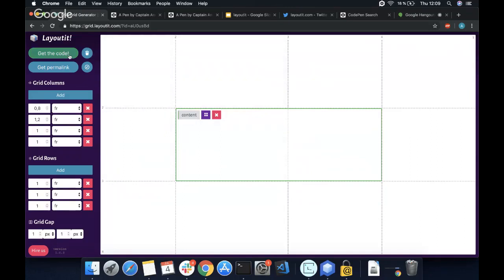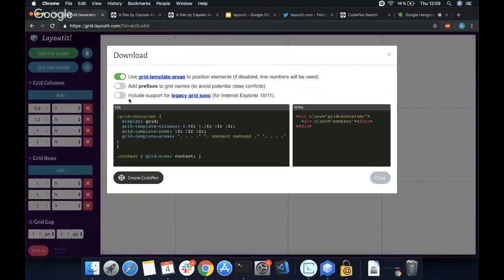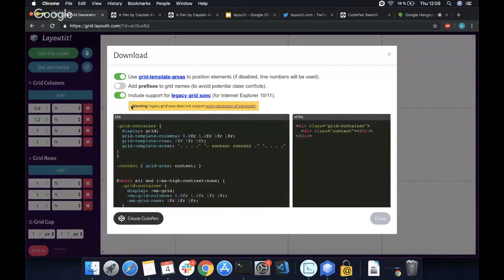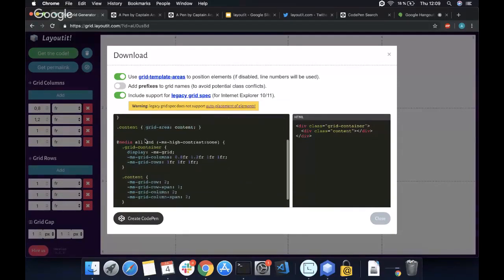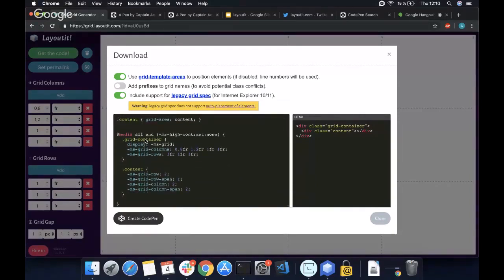So the way around this is just not using the auto placement, which is not so bad. You have to just explicitly position each of the elements you want to use. And that's it.